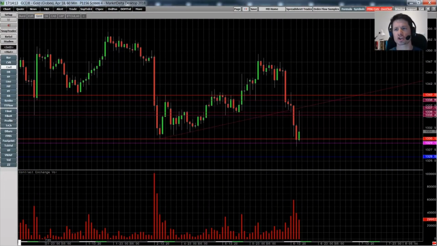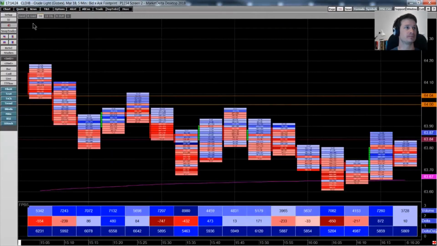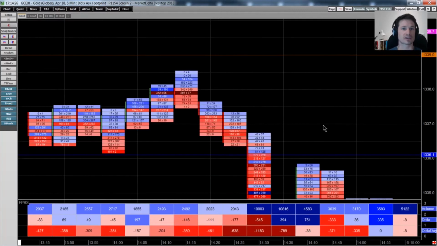Now what I want to show you is that participation. I want to show you what that looks like, particularly on a footprint, because this is where the footprint's good. It points out that participation. Okay, so how were the traders entering it on the floor? It's simple. All right. I'm going to go back to that point where we had the break.